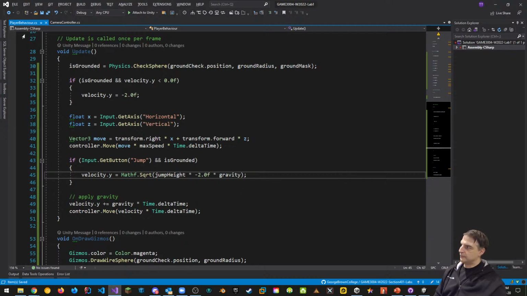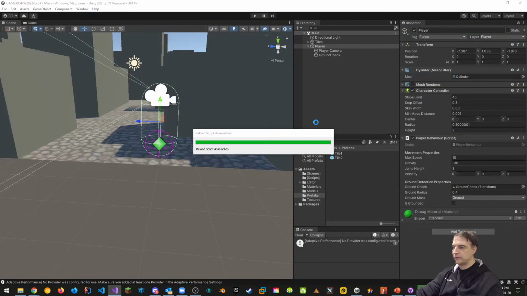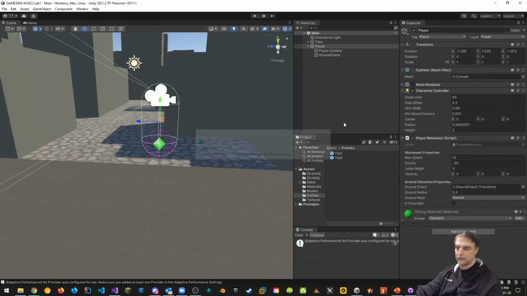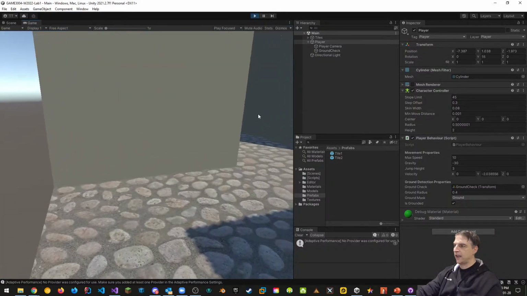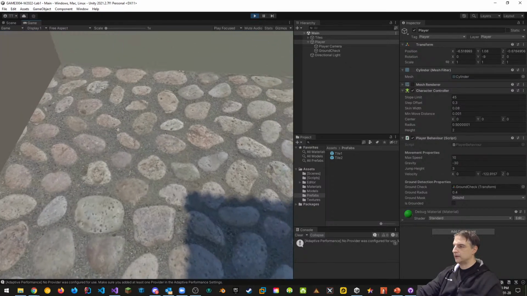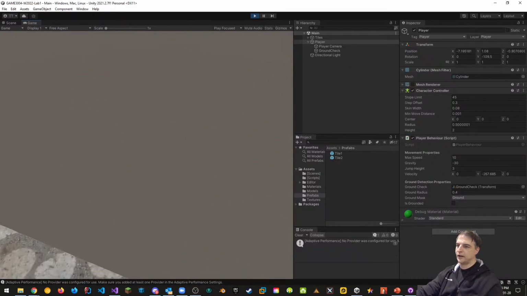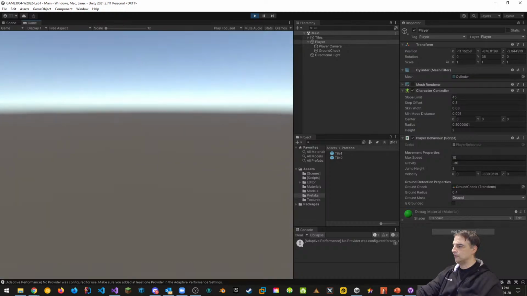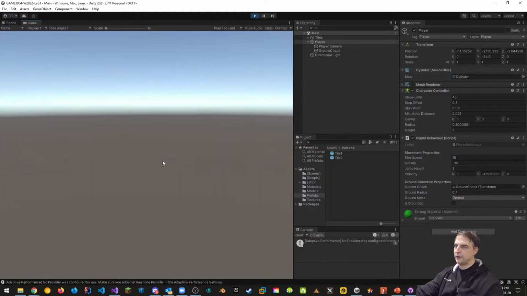And my friends, please make sure you save everything. And if we do that now, and we go back to Unity, we should be able to fall and jump. Let's try this out. So press play, and first thing we want to try is, can we jump? Woohoo, right? We can even jump on top of a building if we want to, right? But what happened? Take a look at our isGrounded. We're not isGrounded anymore. I can definitely fall now, right? Because I'm falling forever and ever. You can see that that's happening.